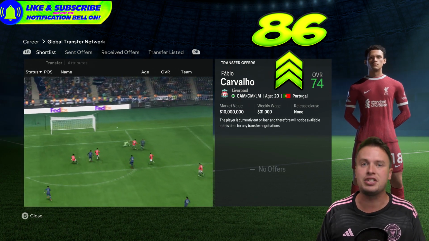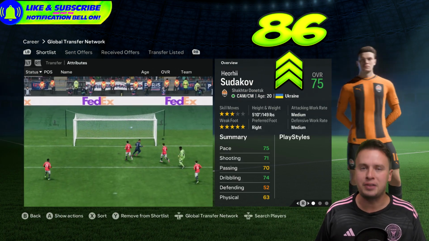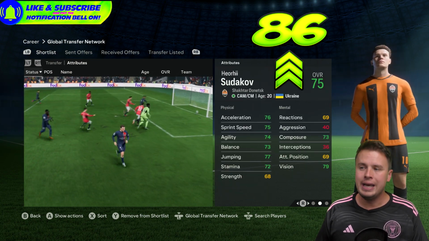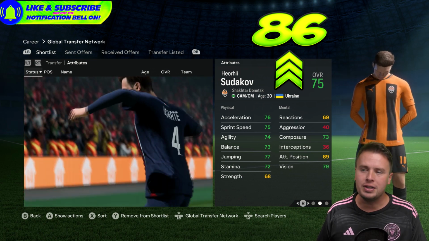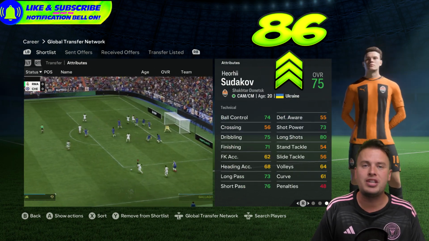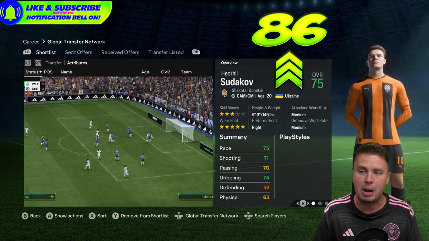Now it's 10 mil at the Yuri Sudakov, the man of the Ukraine, playing for Shakhtar Donetsk, 75 rated, good player. His overall physicals, his overall technicals are pretty impressive already at the start. And the good thing is you don't have to pay a jackpot price, around 15 million pounds, and this man can be yours.